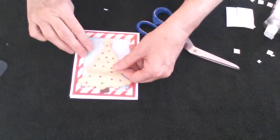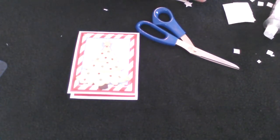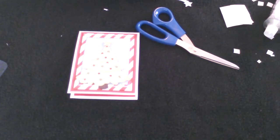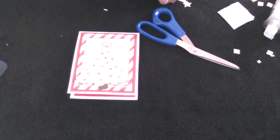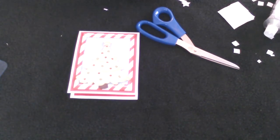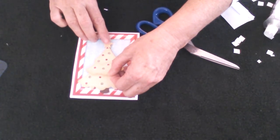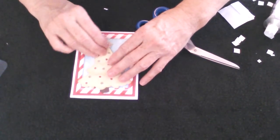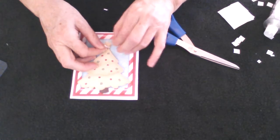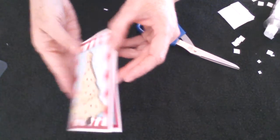And then next is this piece. Okay. I think 3 will be plenty for this. And the little one on the star. And for anyone who's never done these kind of cards before, this is called decoupage, and it just adds a little bit more interest and depth. You get that 3D look to a card.